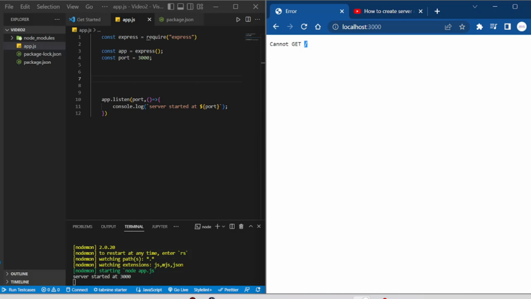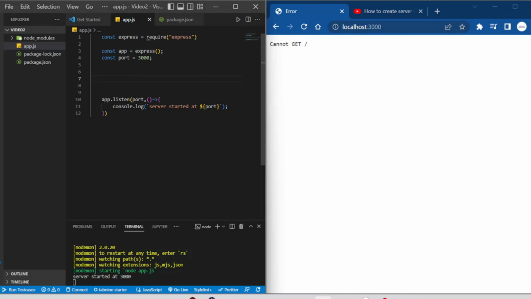So routes are an essential part of Node.js, the endpoints where we access our data or receive or send our data. These routes use the HTTP methods, as we are all familiar with, like get, post, delete, put. So the home route is looking for a get request.